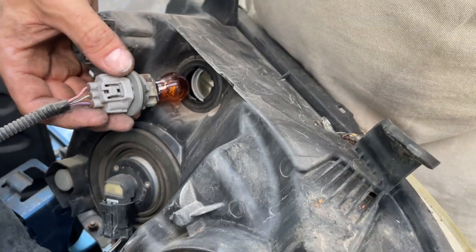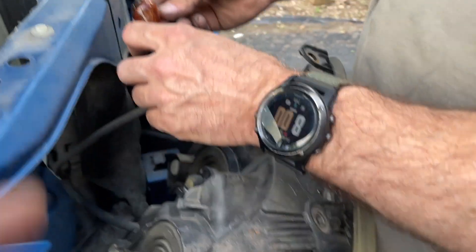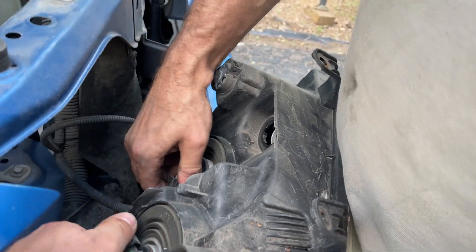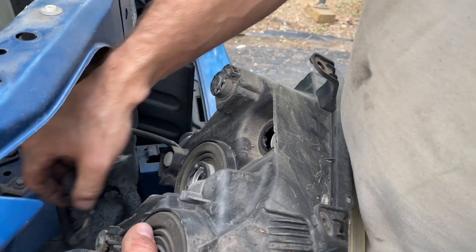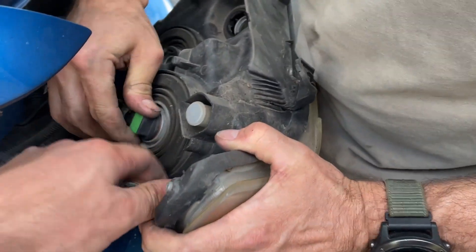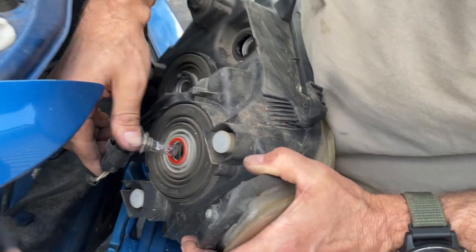Okay, that must be a turn signal. I think one of these bulbs is burned out — that guy actually might be burned out too, so we're gonna have to check. We got low beam and high beam, looks like. I want to replace the lows. I got some LEDs. This guy too might be burned out — yeah, we're gonna replace the lights.